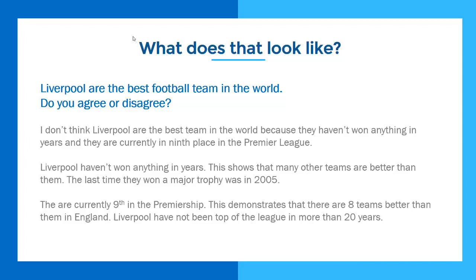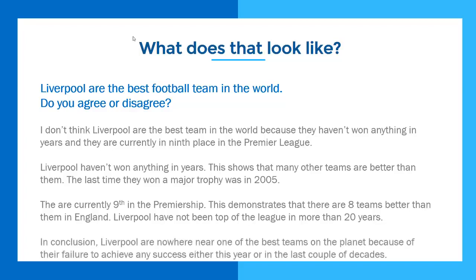So again, my second main point, I've explained it. I've used an example. Again, I know some of you are typing already: this is too short, or this is not a real IELTS essay. I know it's not. I'm just using a simplified version. In conclusion, Liverpool are nowhere near one of the best teams on the planet just because of their failure to achieve any success either this year or in the last couple of decades.